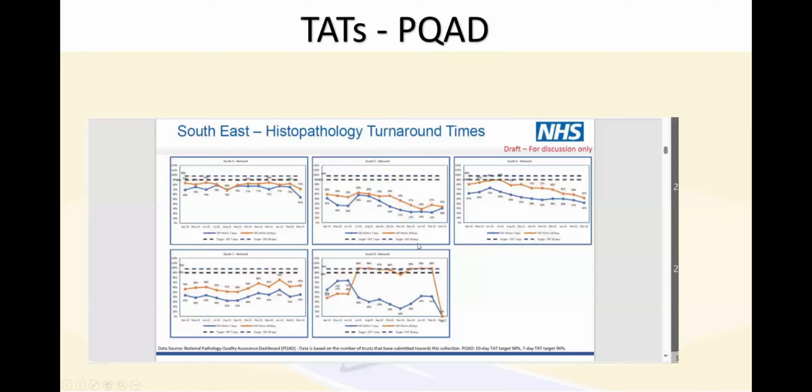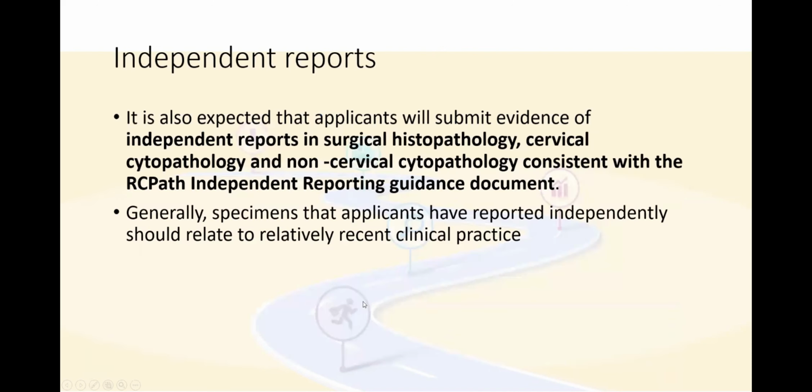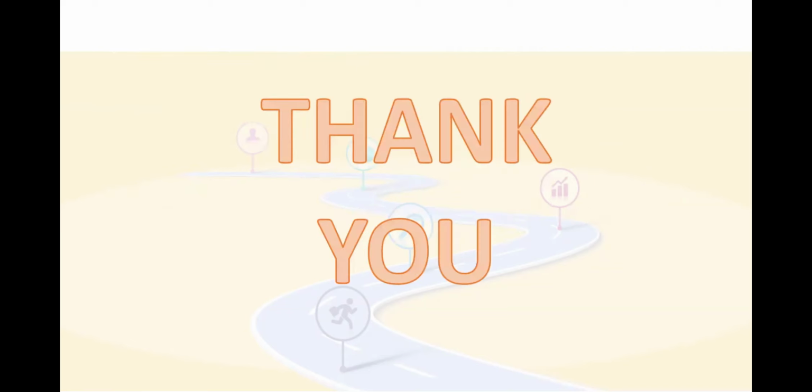And how to present your turnaround times, PQAD data, the pathology quality assurance dashboard, it would be there for your trust. If not, then you can always ask the manager of the lab if they can give you the recent turnaround times, and then you can present those also. So independent, just this is a repetition from the last thing, independent reports are important. So at least for those surgical, cervical, and so you may not have done for medical renal and others, but that's fine.